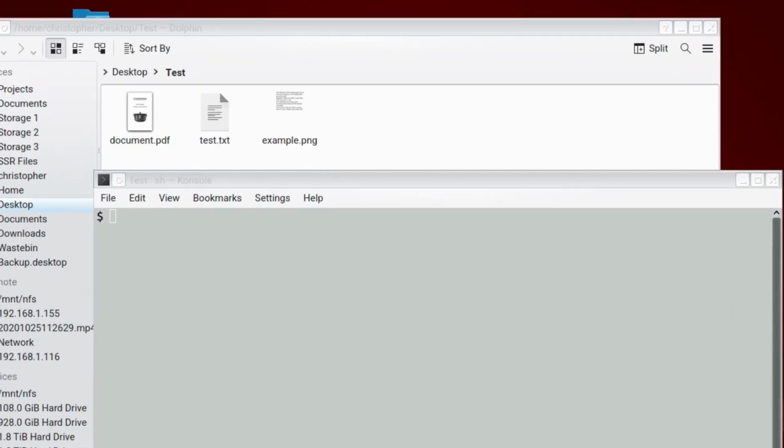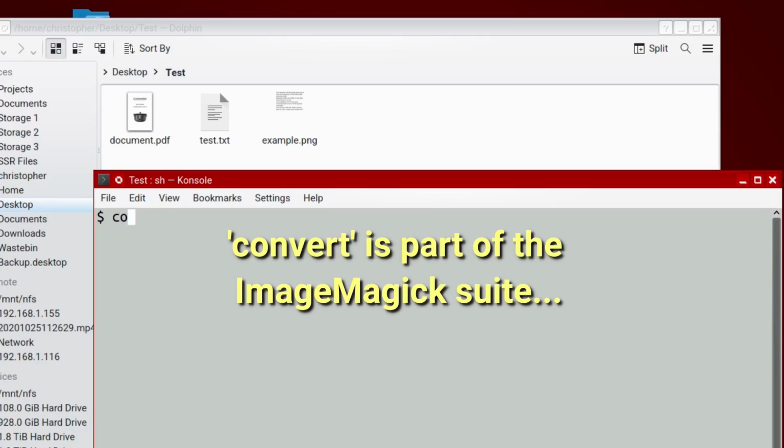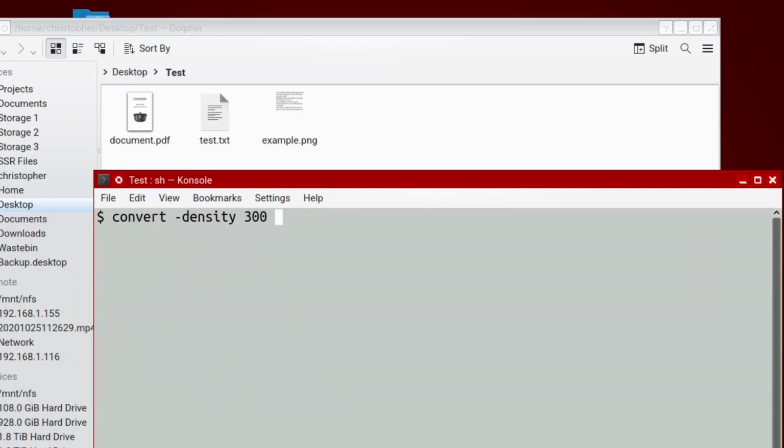Now for something a bit more challenging. Sometimes you can get a PDF where you can't highlight the text in it, and here we have a simple PDF of a slow cooker manual, and we're going to use convert, and convert is part of the ImageMagick suite. We're going to use density, convert density 300, so we're telling it to be a high quality, high resolution document, with a depth of 8, and strip. Which means we're going to tell it to strip any graphics off.